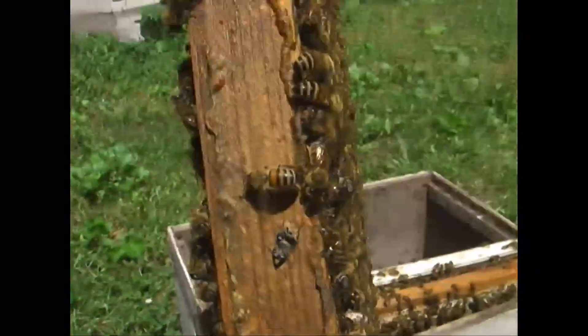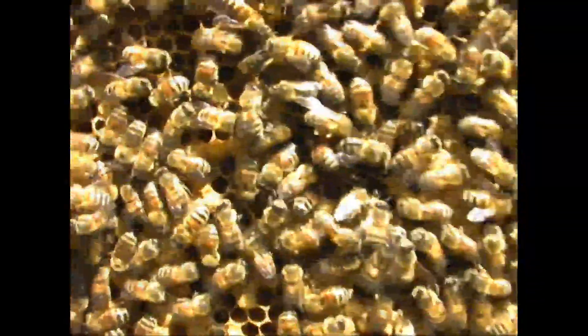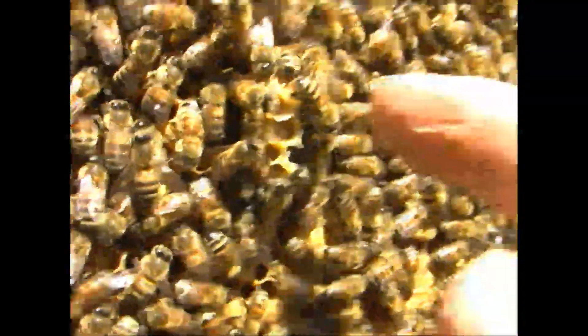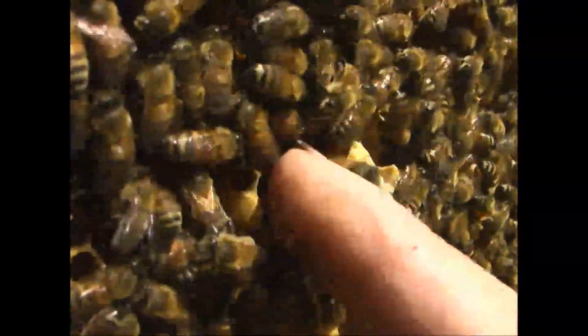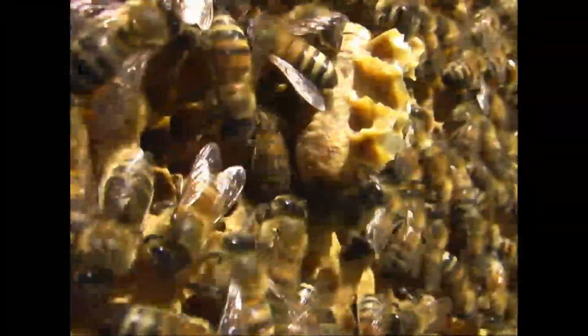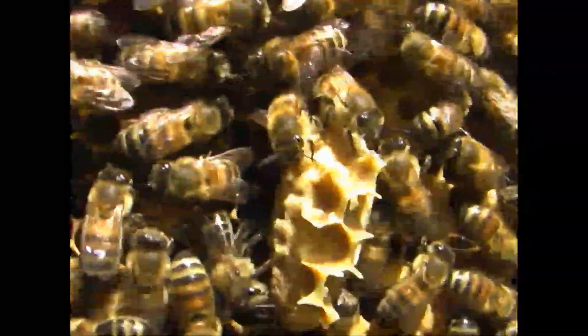But this is what I was really wanting to show you - on the other side of this frame - this beautiful looking queen cell. See if I can get this set up here, brace it up so I can scoot some of these bees off and give a better look at what's going on. There we go. That's a queen cell. Now it's close enough to the frame on the other side that they've started to attach it to the other side, so I think when I put that back in there I'll keep it a little farther apart. When it's time to hatch, the bottom will open up - they'll chew through it and it'll open up like a little trap door, and she'll come out of there.